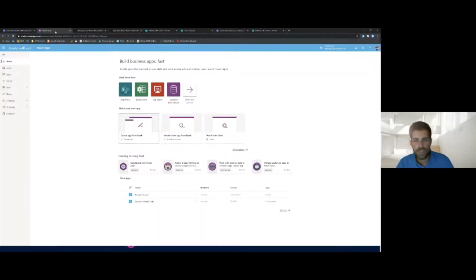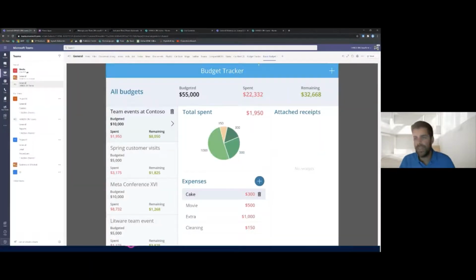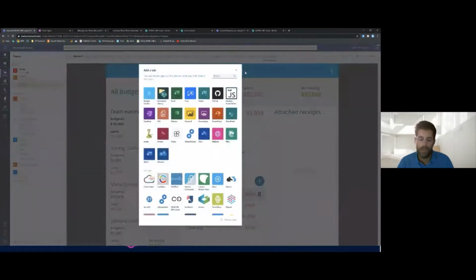And to build one of these apps, the only thing you have to do is really to go to make.powerapps.com. You can start to build your app from blank. You can start from a template. You will be able to import your data from a variety of sources. And once you are happy with the app, it's just a matter of either exporting it and importing it to Microsoft Teams to use it as a personal app, or using the Power Apps app for Teams, bring the Power App inside of your channel.